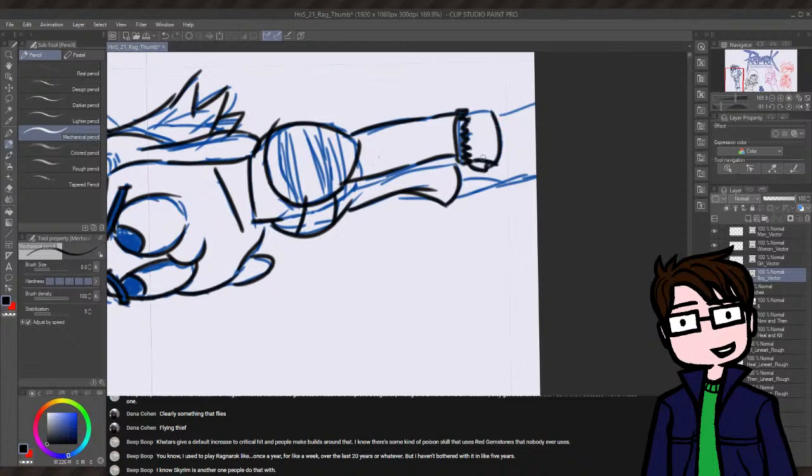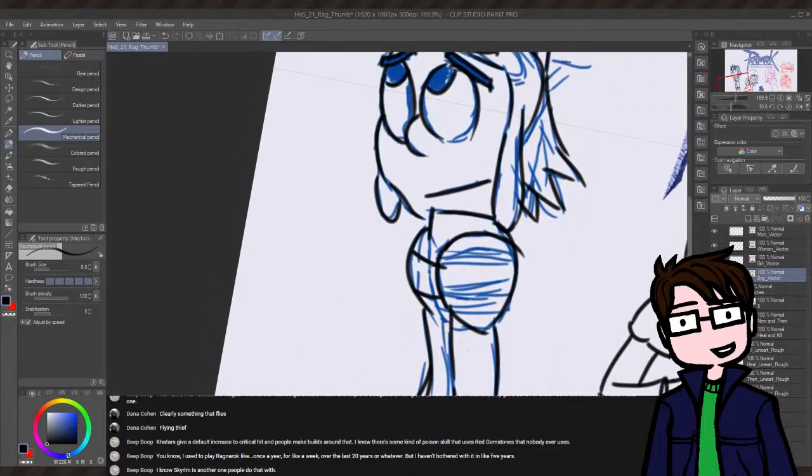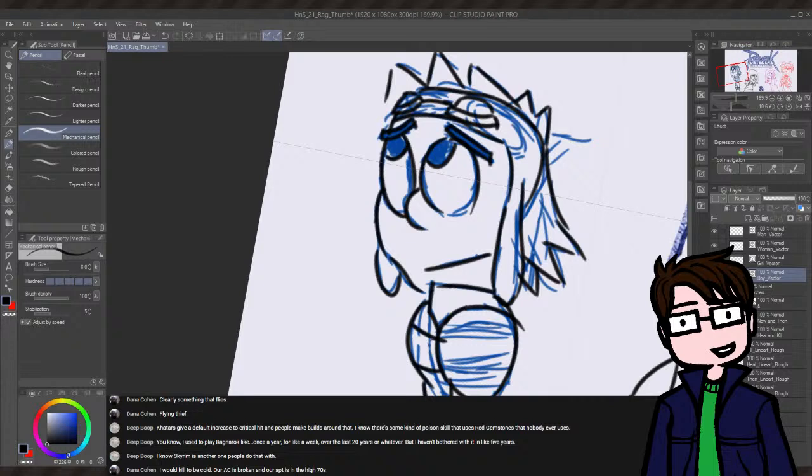Let's get that little hand going. See, this guy's gonna end up looking like he's wearing mittens. No, that is not the intent. No, more like that. Yeah, that'll work. Again, color will probably be selling a lot of this. A lot of these designs are going to be relying pretty heavily on color. There we go. That honestly did not take as long as I thought it would for this guy.